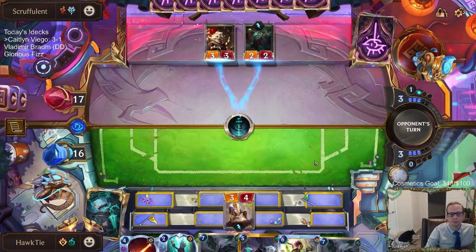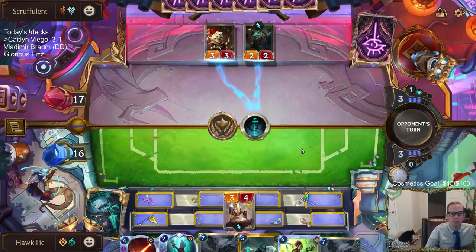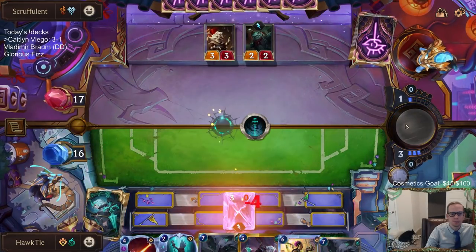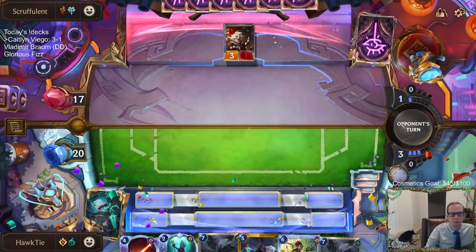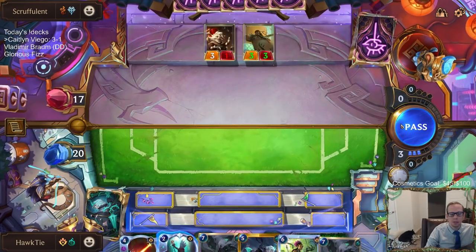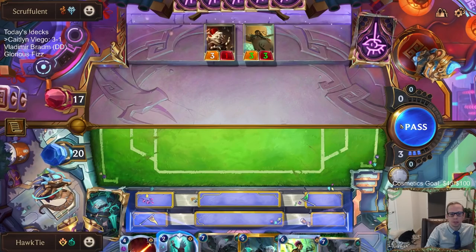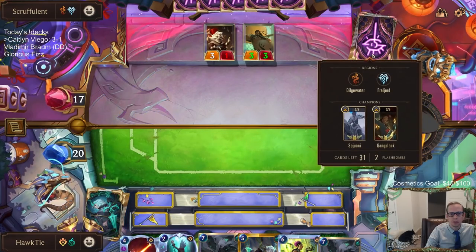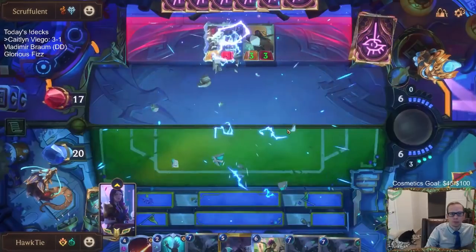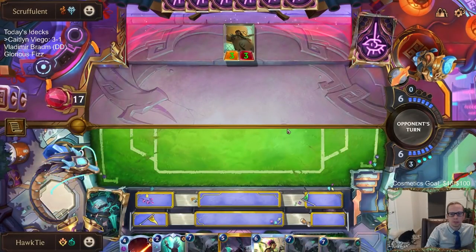Let's do this. And so yeah, they nabbed from me and we gave them a Flash Bomb Trap. Alright, so I didn't give them a Viego to hit with that, but it's yours.